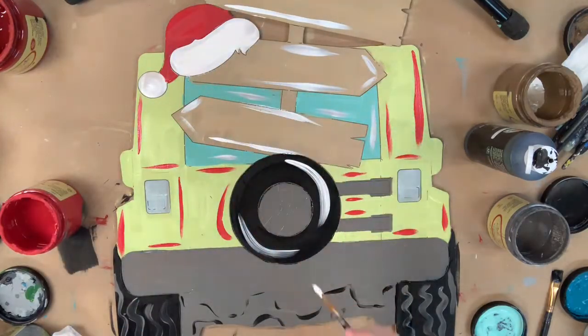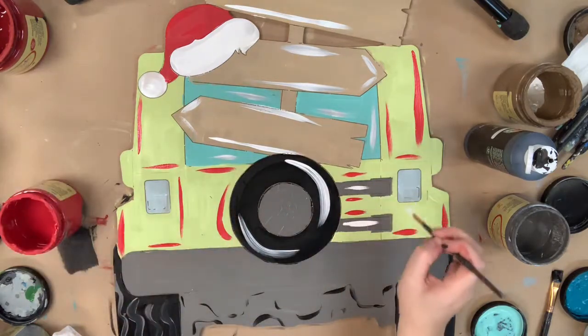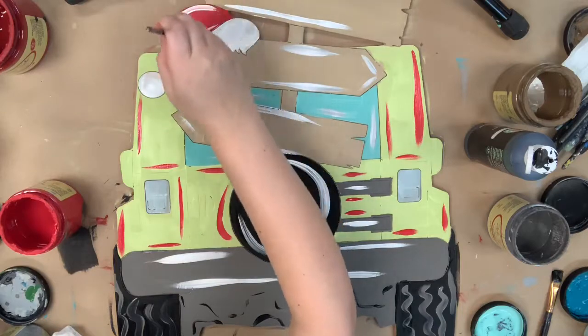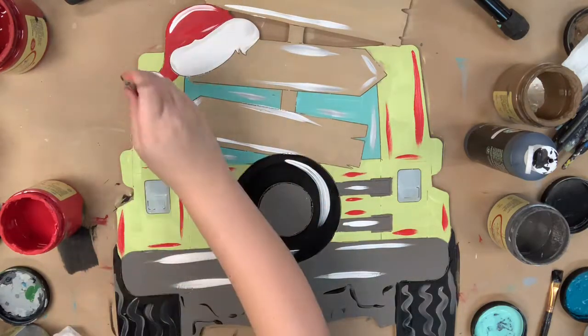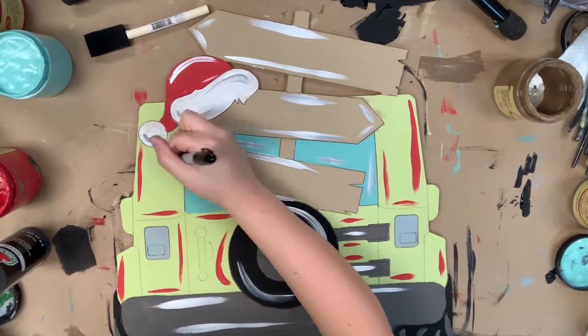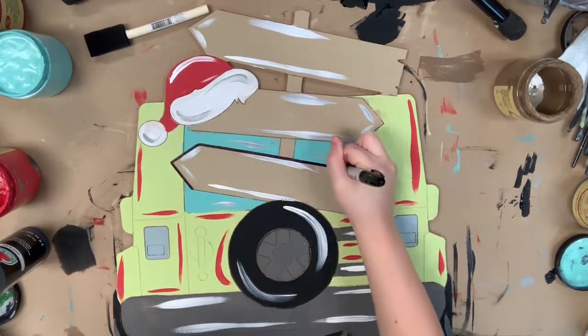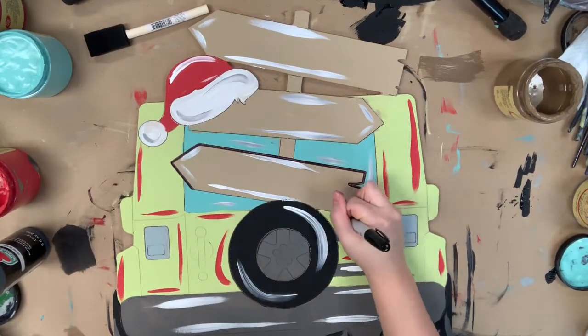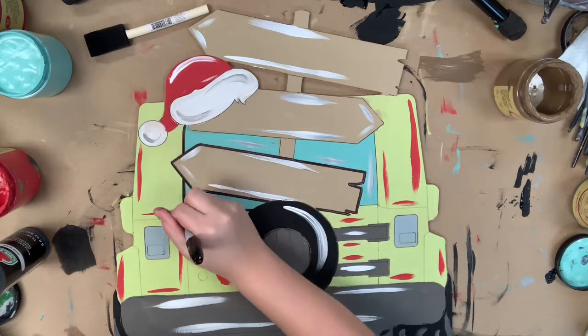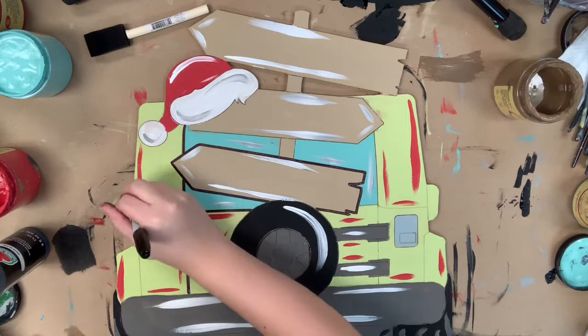Whenever I'm highlighting, I like to just hit the product here and there and follow the natural shape of the cutout. I don't want to make random lines because that can look messy, so just follow the cutout — it helps give it a more uniform look. I did the same thing with the white, highlighting at the tire, my little signs, and the back glass, and I went in and did little squiggle marks with the Hurricane Gray on the tires to give them some tread marks. Now I've let everything dry completely.